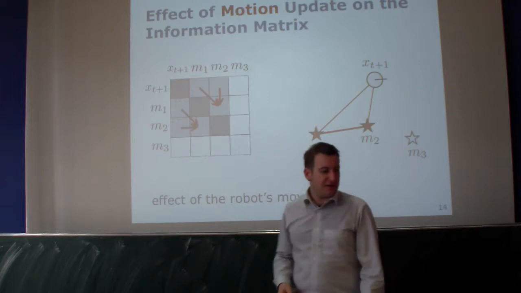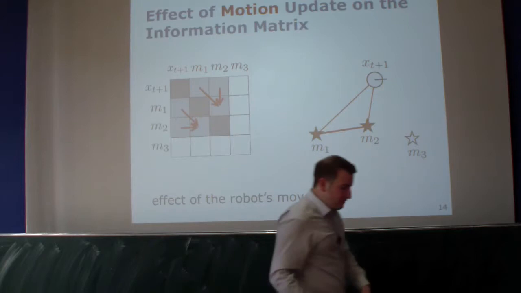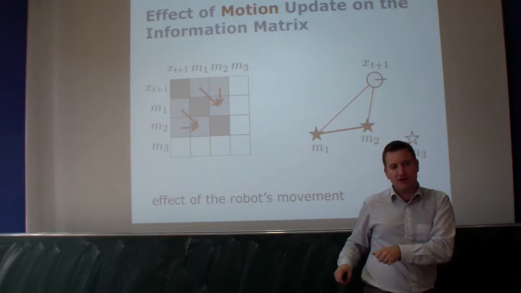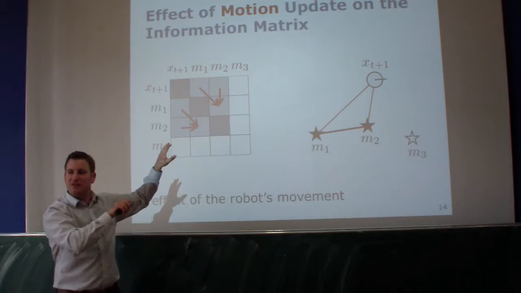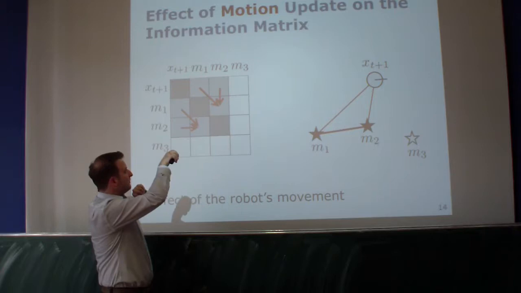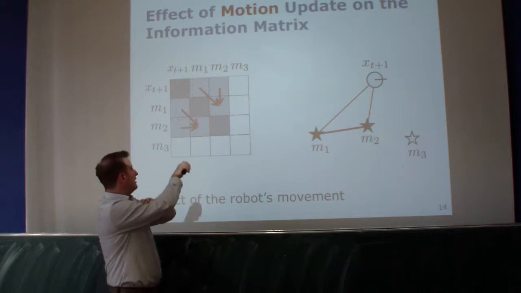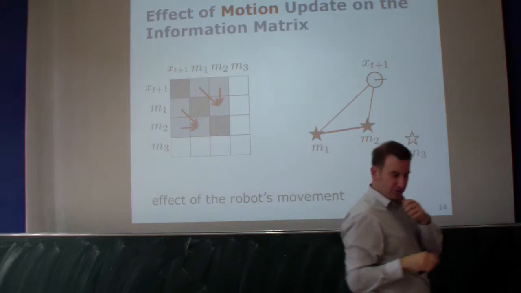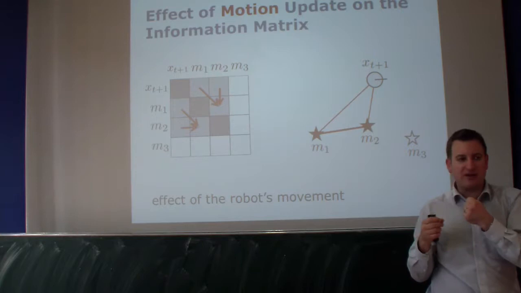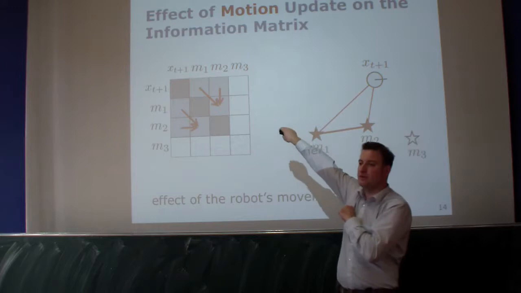So the effect of this update is that by the fact that I move, I get more uncertain, given the robot's pose, about the correlation with landmarks, but some of that knowledge is transferred to a link between those landmarks. You can illustrate this, just as a sketchy illustration, as shifting uncertainty information from these elements to this element. Because these two elements are weaker now, and this element gets stronger now. So it's still the fact that the robot's pose is more uncertain after the motion. It's not that all the information we have is preserved. I add uncertainty if I move, but some of the information is moved to this new field which correlates the two landmarks with each other.